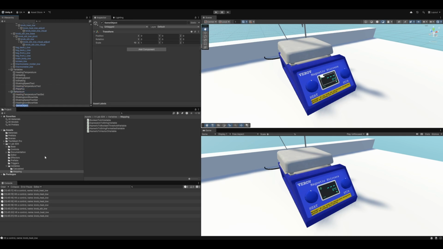Create an empty game object under Behaviors, name it Plate Move. Add a position mutator component to it. Set the position mutator component's input field to the plate pose variable. Set the position mutator component's precondition field to the isShaking variable.